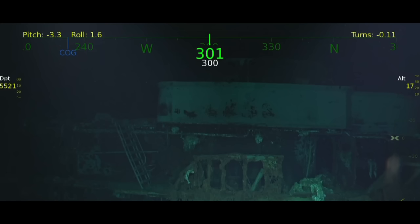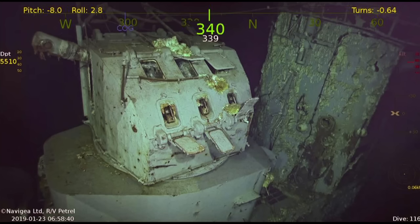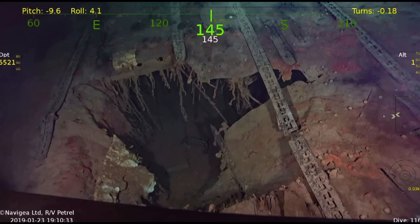For another example — and this is one of the more striking images of the wreck — there's a bulkhead with a coat caught in it. Not only does this make one wonder how that happened, but the coat looks like you could pull it out, give it a good cleaning, and it would be perfectly wearable, after 77 years underwater at the time the picture was taken. Then there's her 5-inch gun director, which still points to the side, likely where it was last in use. While the top is a bit torn up, it remains largely intact, down to the hatches on its front, some of which are more open than others. Moving past that and to Hornet's flight deck, that's lacking a bit in pictures, though what we have shows it to still be largely intact, with visible bomb damage at that.